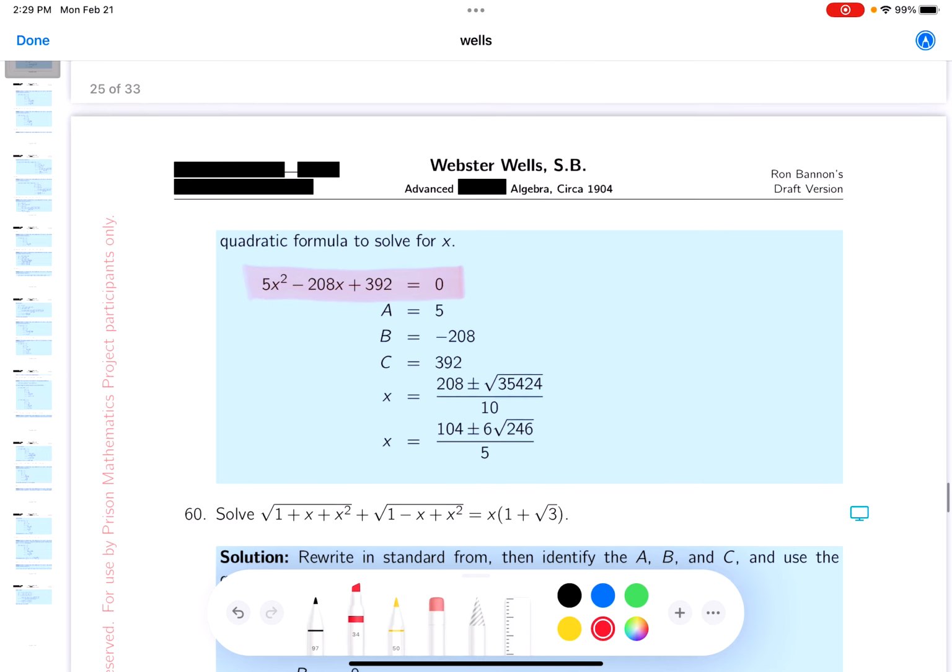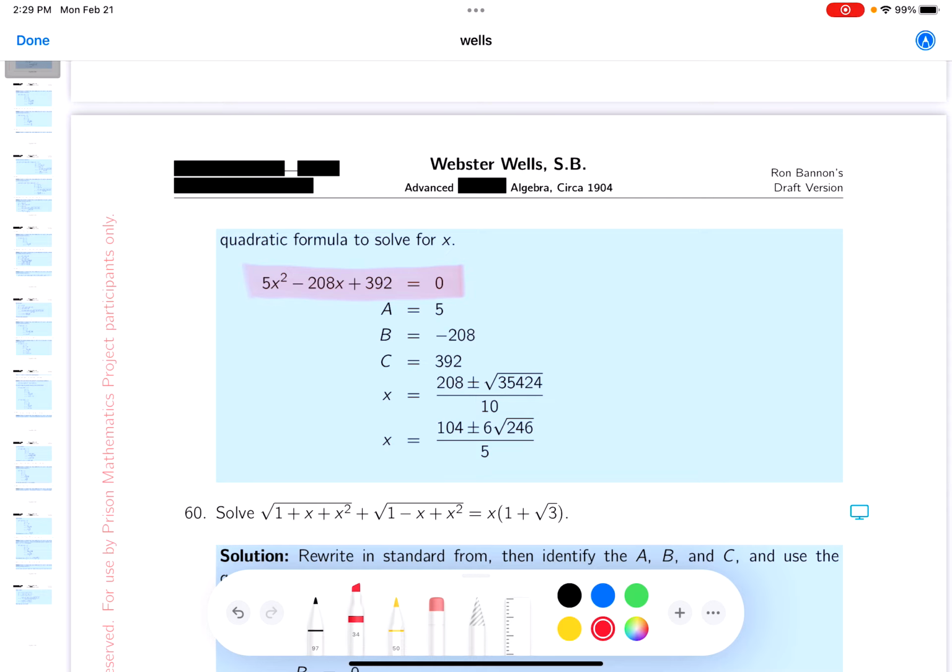Now, after you work towards that goal, the next step, which is kind of problematic, by the way, is you try to factor it using your finger numbers. And this is the kind of problem that's not going to factor using your finger numbers. So what I would suggest you do is go right to the quadratic formula by identifying the A, B, and the C. And, you know, this is another thing I would be very careful with. And there's nothing wrong with using a calculator.